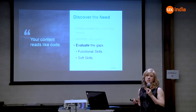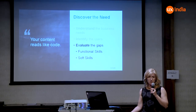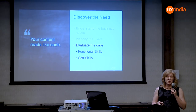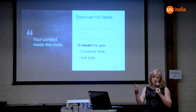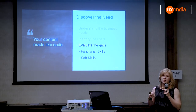There are functional skills and soft skills to consider. At SAP Ariba, we started hearing over and over that users were frustrated — both choosers and end users — saying, 'Your content reads like code. I don't understand this. You're not speaking my language.' This revealed a functional skill gap: there were no content writers or content designers on the UX team. Well-intentioned engineers were writing all the UI text, field labels, button labels, and error messages in ways that made sense to them but lacked customer involvement. We had to hire writers to systematically define content styles and work with users to make the content much more friendly and understandable.